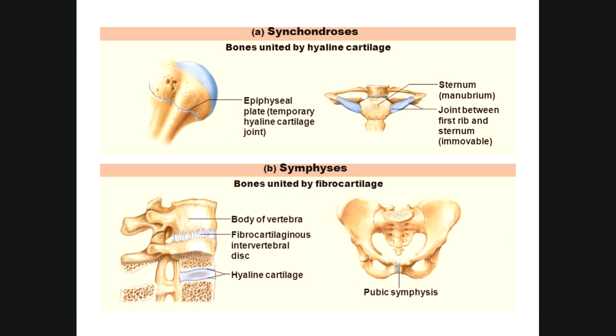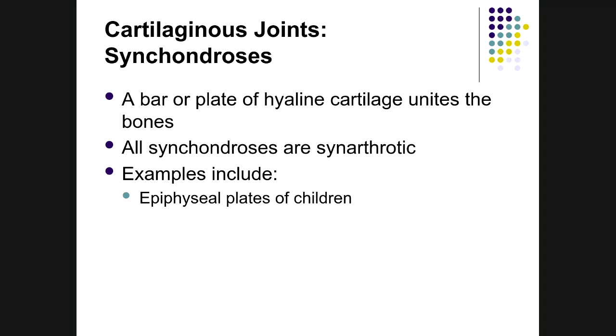And so when you look at them, here is the cartilage right here. And this thing we talked about quite a bit. That's the epiphyseal plate. Remember we talked about the zones in it and all that, and this is the growth plate. Well, look, this is a joint between this part of the bone and this part of the bone. And that joint has hyaline cartilage in it. But if you look here, here's a vertebra and here's another vertebra, and there's fibrocartilage holding these in place. Remember, it's this intervertebral disc. And so we get very different joints depending on which kind of cartilage it is.